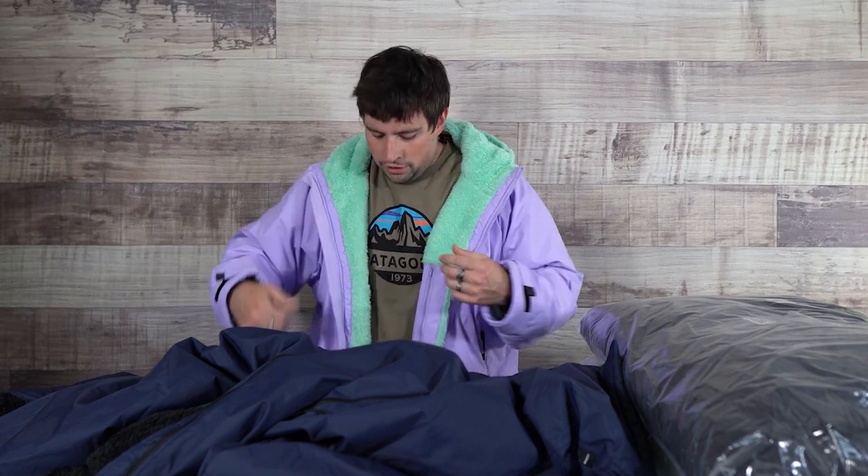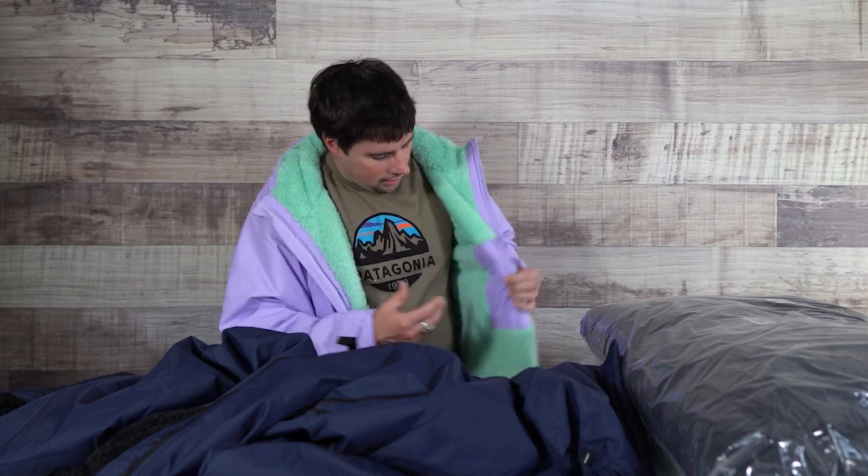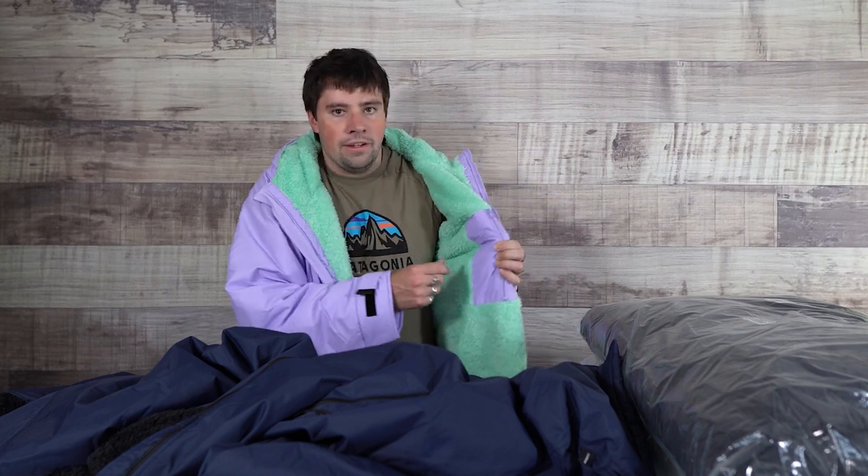Are you trying to decide whether to go with the standard poncho or something like this? The biggest difference is going to be the amount of warmth and comfort you want. This is more like a parka — it's very toasty, it's zippered, it's an experience, but you're also going to pay that premium price for it. If you just want something comfortable when you're showing up at the beach, changing your wetsuit, something to throw on afterwards to keep you toasty in the car and fill that stop gap, then a standard poncho is great. I do really like the Mystic Teddy ponchos just because this material is so dang soft and comfy. If you want the deluxe spa experience and that extra warmth — up here in Michigan we need that — I would go with the Explorer 2.0 poncho.